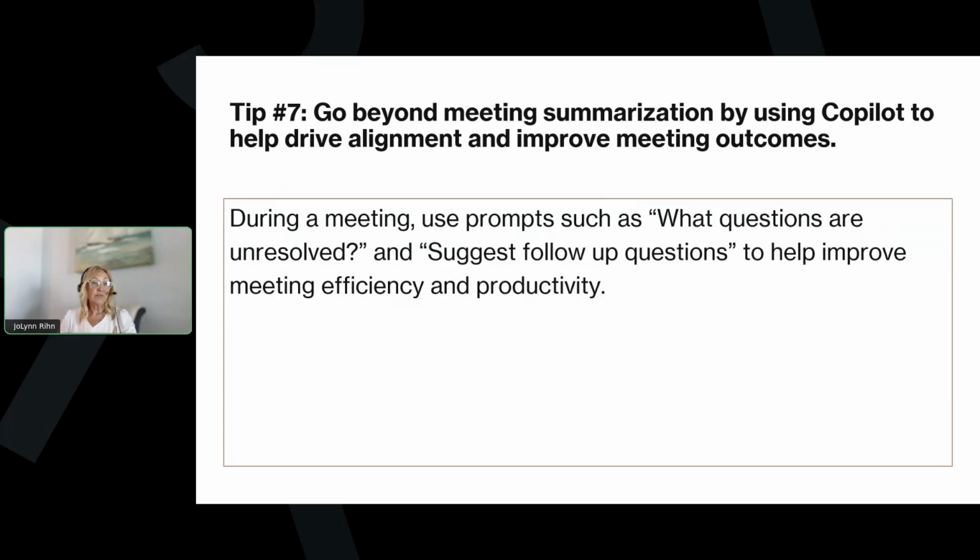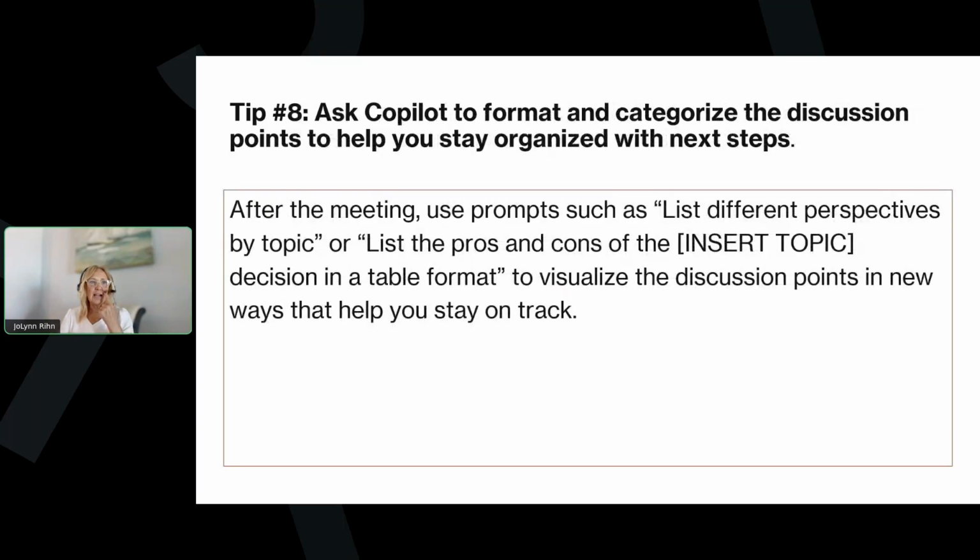But just so you could see a couple of suggestions, what questions are unsolved, or suggest a follow-up question. If we had a meeting, what can we use to help improve meeting efficiencies and productivity? Because we always want to get better at doing our meetings. It can analyze your past meetings and come back and let you know if they have any suggestions. I've actually been doing more and more of that because I want to make sure that things are being done the most appropriate way and we're not wasting people's time.